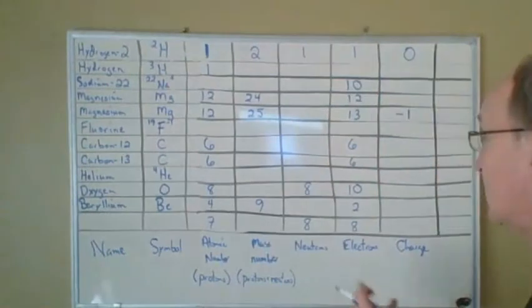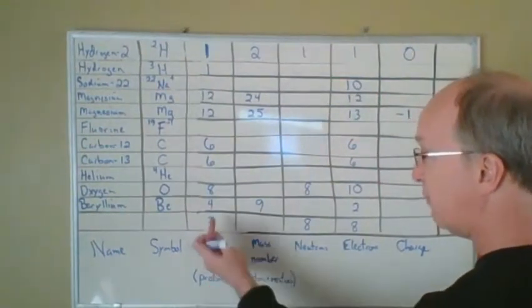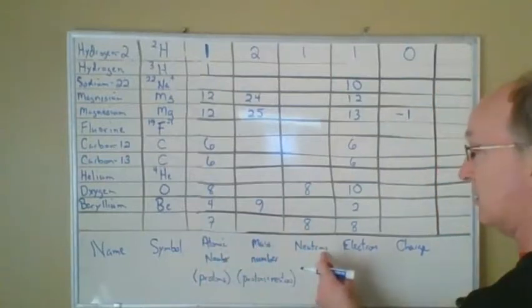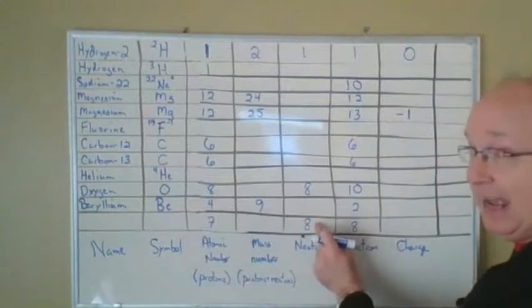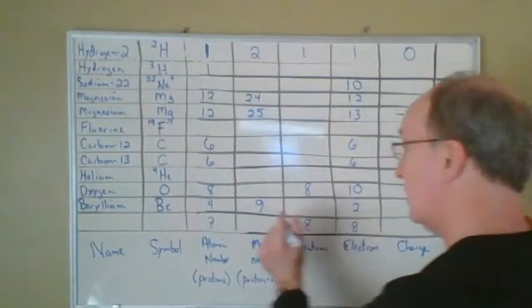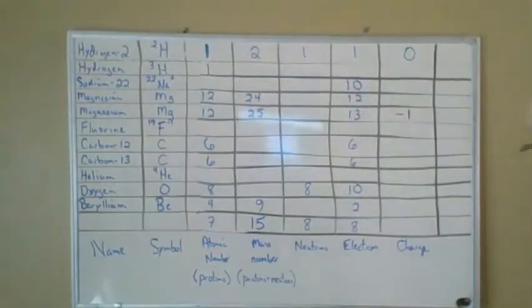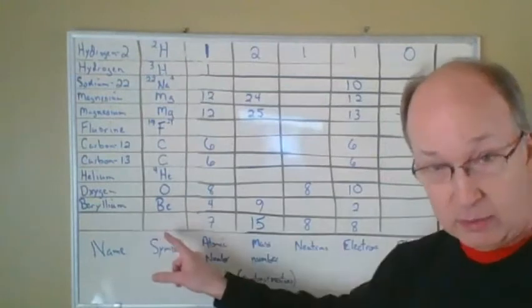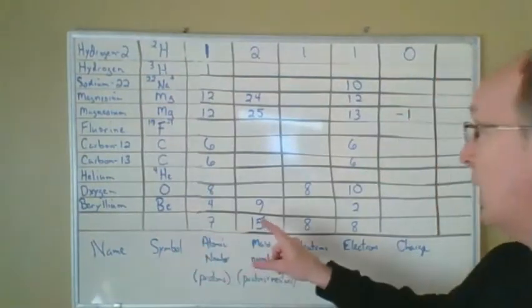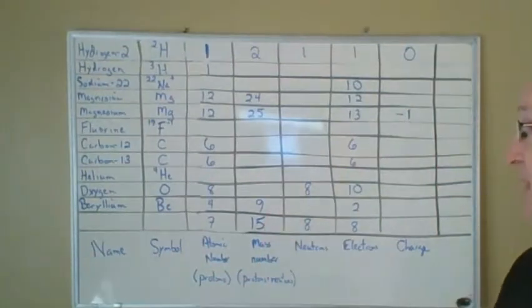All right. For instance, I know that mass number is the combined number of protons and neutrons. So if I know there are 7 protons and 8 neutrons in an element, I can write in a 15 right there. Okay. So whatever this element is, and I didn't tell you that, you're going to look it up on the periodic table. But whatever it is, it has a mass number of 15.